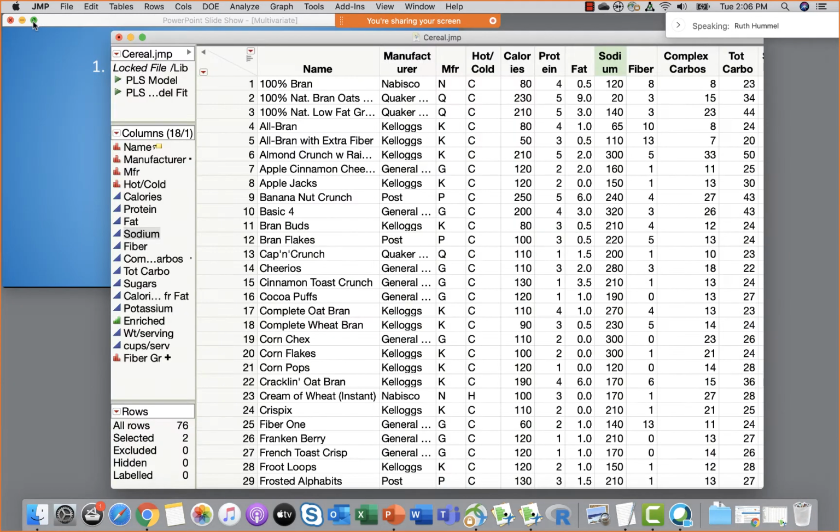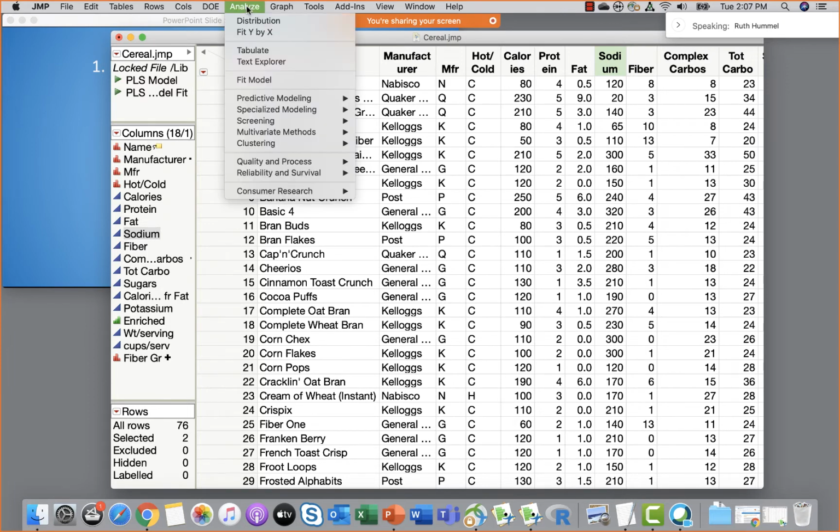There's also a bunch of tools for cleaning the data. So if I have missing data, I can do imputation of the data. If I have coding errors, I can find them kind of quickly with the distribution and then recode them. If you want to learn more about data cleaning, there's a lot of nice videos on our webinars page. I'll give you the link at the end for where you can find more webinars like this, and we've got some really nice things about how to clean your data.